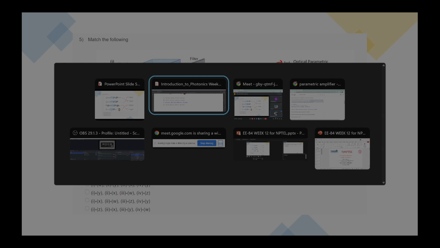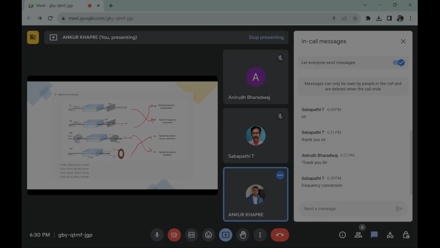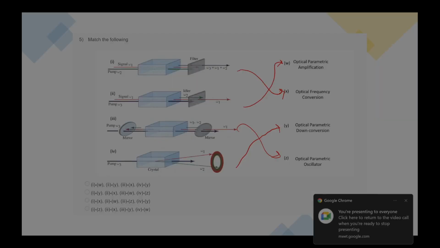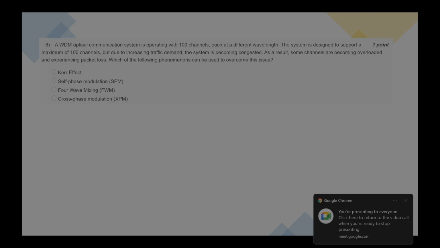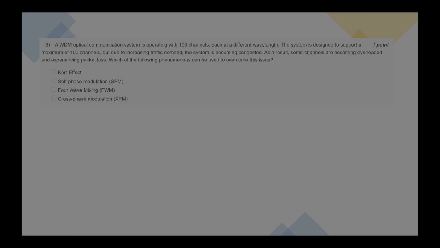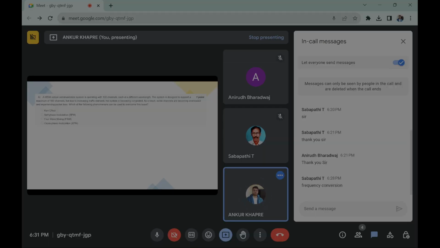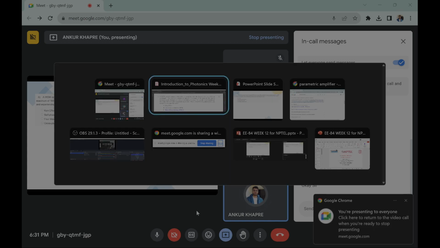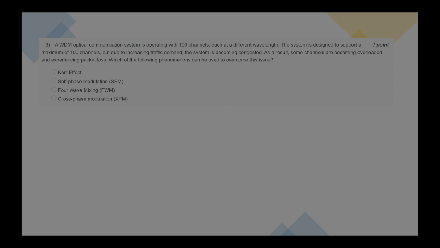Do you have any specific question for this? Frequency conversion. Okay, then we go to question number 6. If you are not satisfied with the questions or the answers, you can type on this discussion forum. We'll discuss with the professor also and let you know. You have the main exam, in which you have to do properly. So for that you have to study all these things.